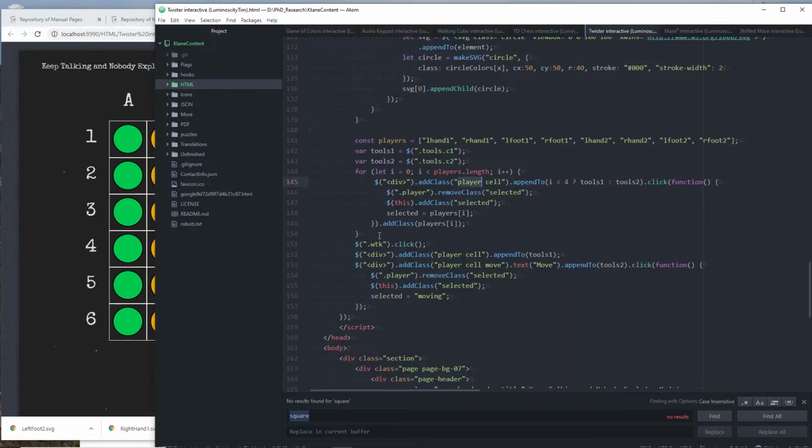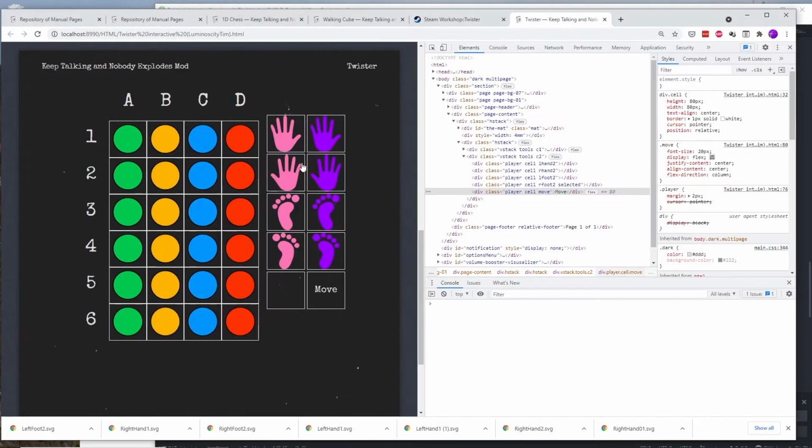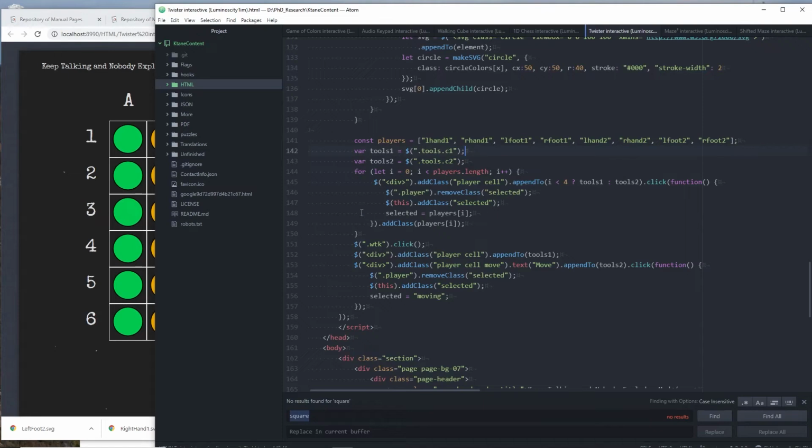Player means that it's going to be one of these tools. So we can distinguish clicking on one of these things from clicking on one of these things. These are all mat squares, and these are mat circles, and these are all players. So it has to have both of those classes.